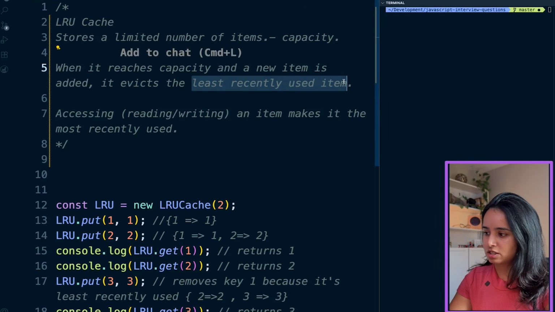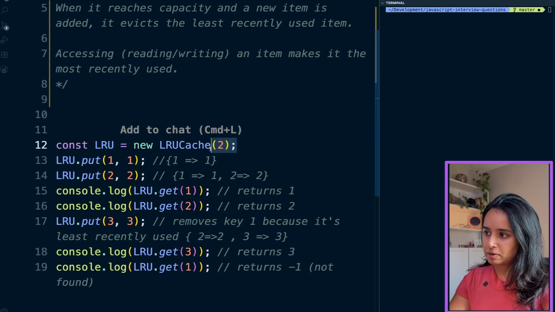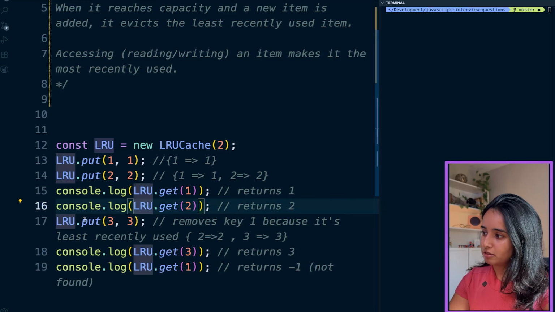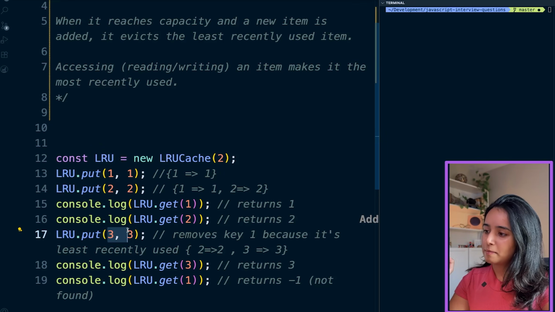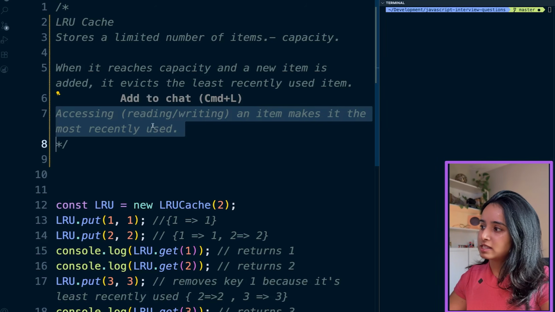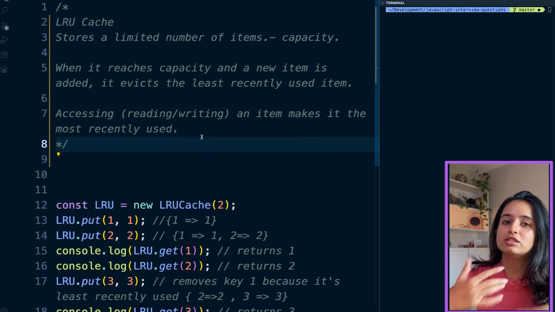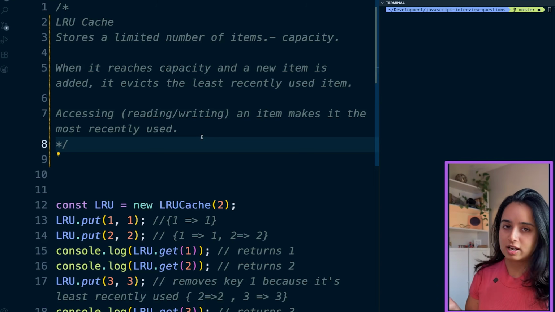least recently used cache. So for example, we can add items to the cache. Let's say we have a capacity of 2, we put 1, 1, we put 2, 2. It adds it to the cache. But if we put another item, it removes the key first, which would be the least recently used key, and then adds the new key by removing the previous key. So it can only have as many items as the capacity allows. Now, accessing an item makes it the most recently used. That makes it a least recently used cache because as you keep accessing items, they get added to the top of the queue as in they have been accessed.